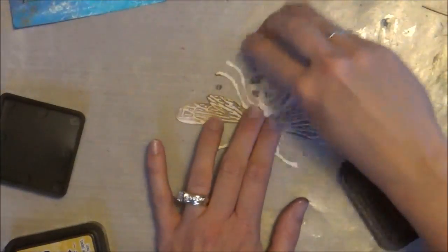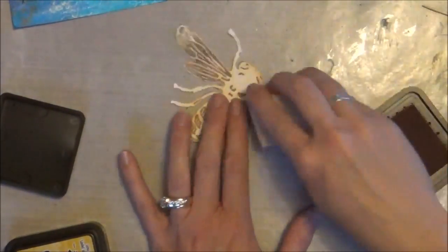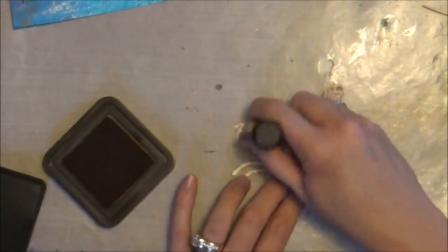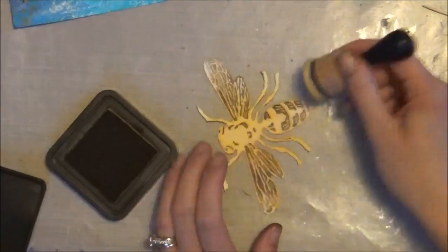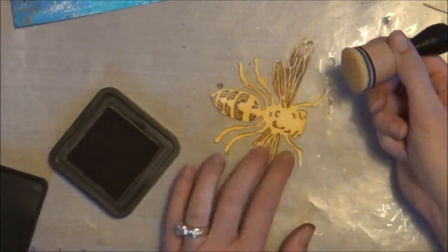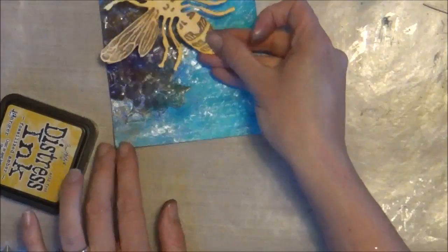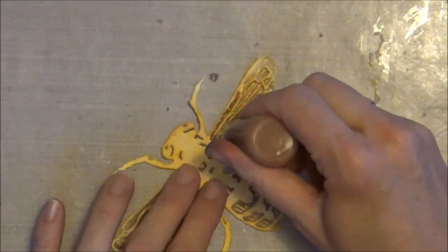Everything just kind of really came together on this color-wise. And so you can see I'm trying to be really careful. Normally I work in a circular motion, but if I did that on this die cut, I run the risk of accidentally ripping off a leg or wing, which I'm not saying it hasn't happened before. But you can see the fossilized amber and scattered straw work fantastic together.